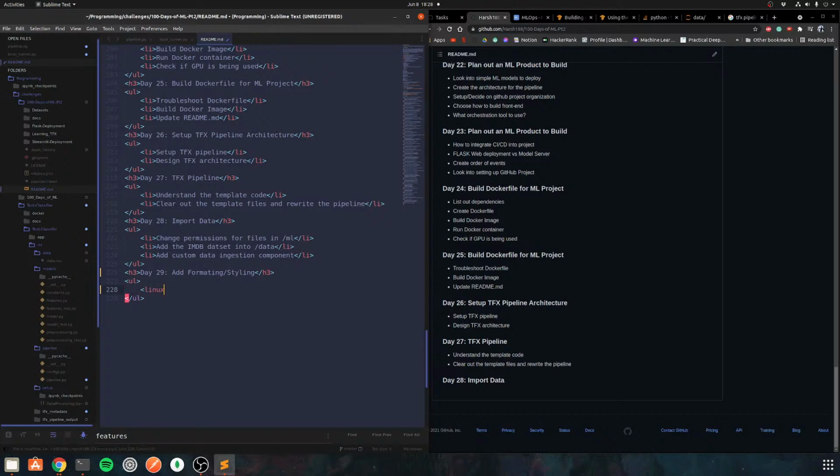So, okay, here, what did I do here? So add MDP, add custom data ingestion component. I didn't end up doing this. What I ended up doing was convert dataset to desired format.